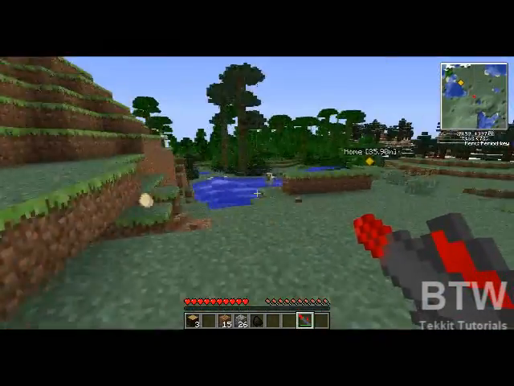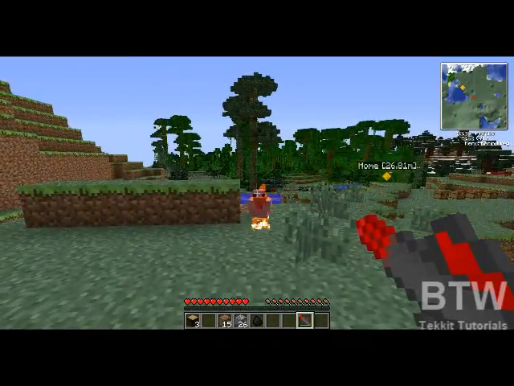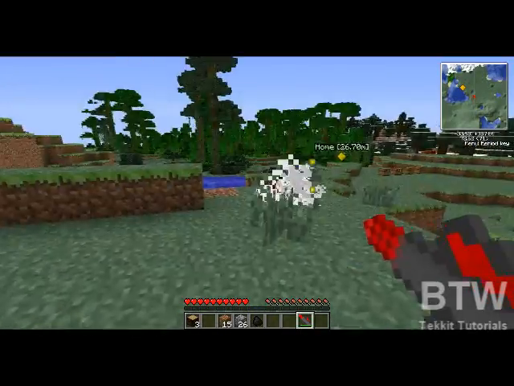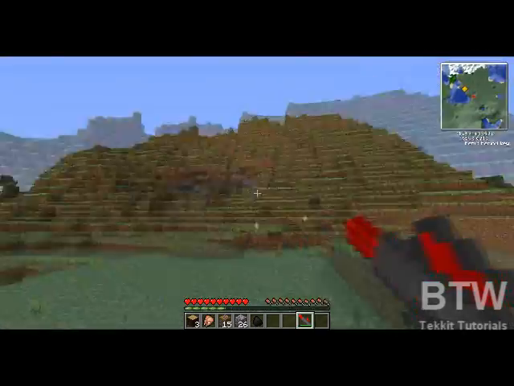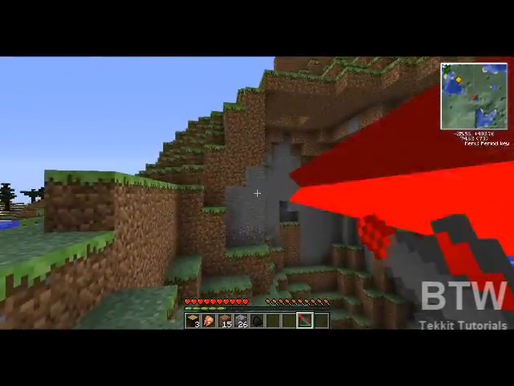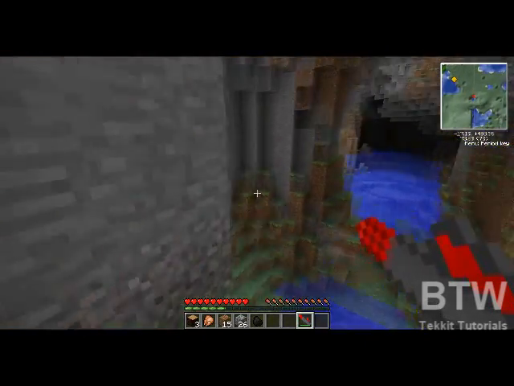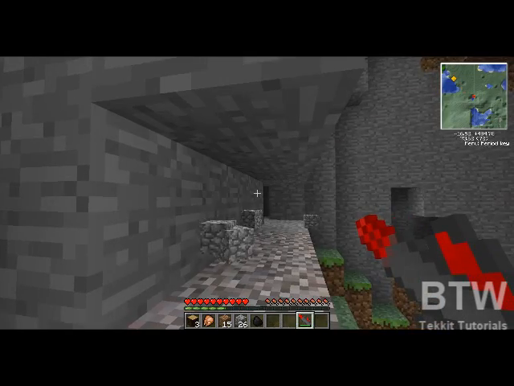It's meant for shooting, and it will work on mobs. Come here, Mr. Chicken. Boom. A little bit of food, a little bit of experience. Mining laser now. This is a little bit further into IC2, Industrialcraft. There we go.